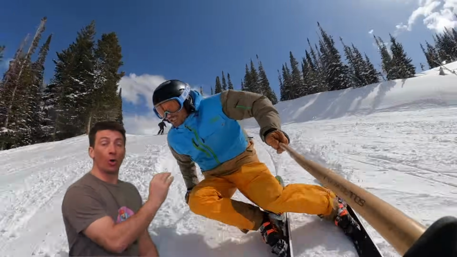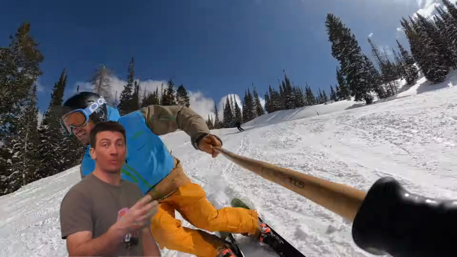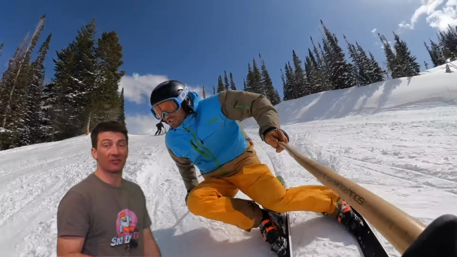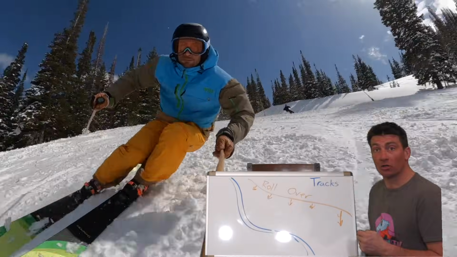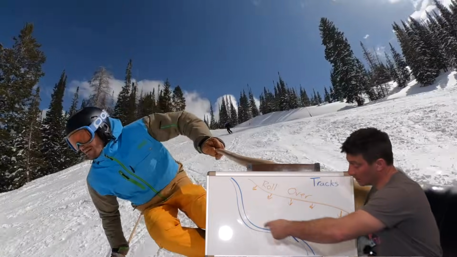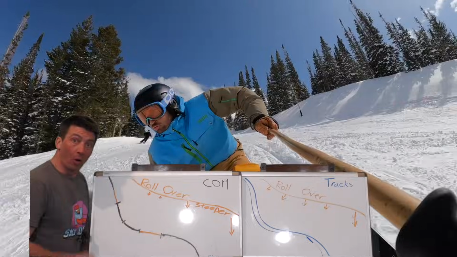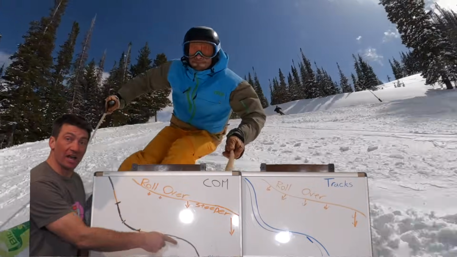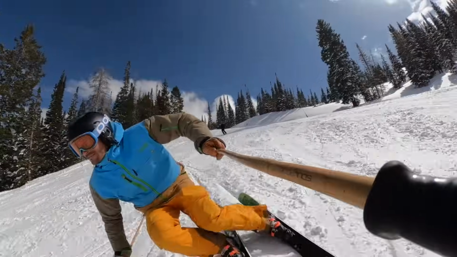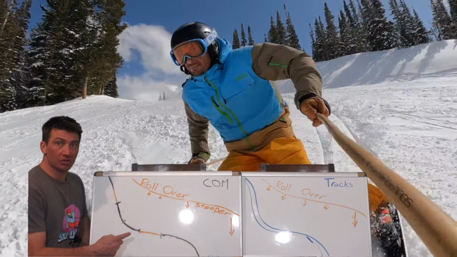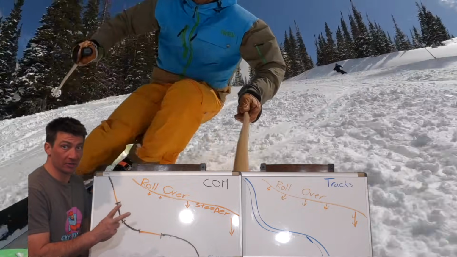These 3 turns opened my mind to the reason that skiing whiteboard presentations are only 50% effective. While trying to draw this set of turns, I realized you can draw the tracks the skis leave in the snow, or you can draw the path your center of mass travels. While the 2 drawings are similar, there are 2 very important differences.